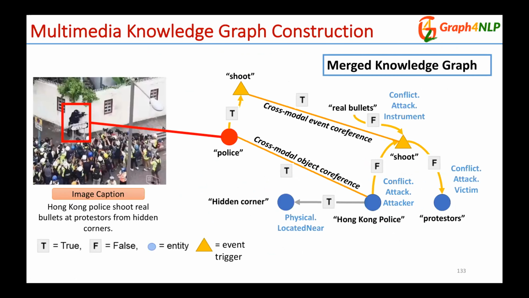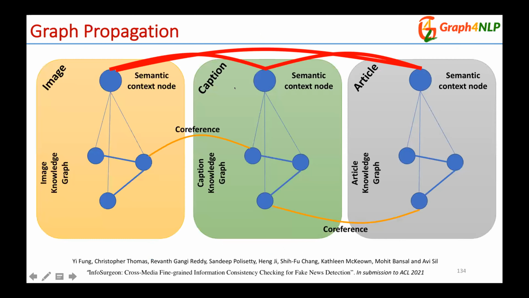And the cool thing about this is we can now also aggregate knowledge from multiple data modalities. So for example, we can link this bounding box with the place, and also maybe link some events across image and caption articles. So we can have a multimedia knowledge graph, and we can propagate our evidence across these different graphs. And then we can use that as a final representation of every node and edge and do the classification.